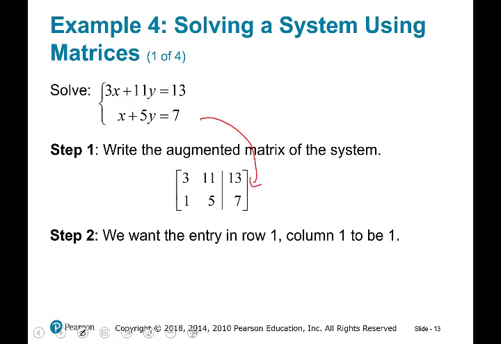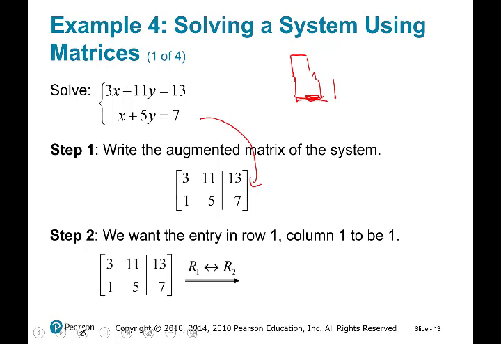Okay, so again, since I have in mind what I need, which is 1, 1, and a 0, there are many things that I can do. One thing that I can do is interchange row 1 and row 2. Why? Because that will place this 1 in my first entry, right? So I'm getting there. I'm getting closer.